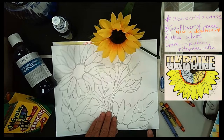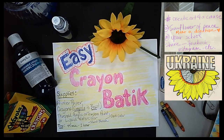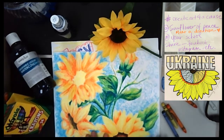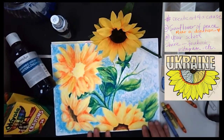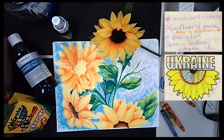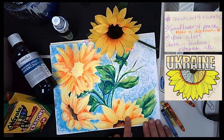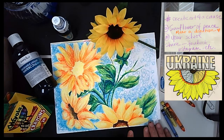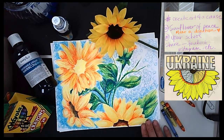So then you just color it in. You want to color using a lot of wax — batik means you are painting with wax. We are going to create a really cool technique at the end, so it should be very, very shiny and waxy. You can overlap your colors; I put a little bit of texture into the background. The more you layer the colors, the prettier it's going to be.